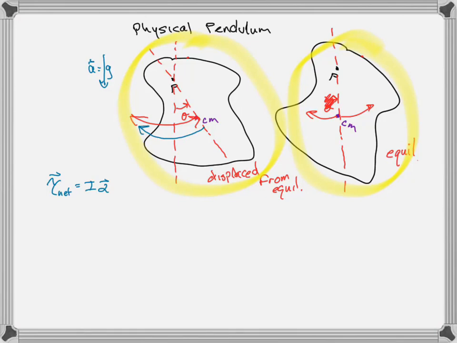So for the net torque about the pivot point, we need to treat the body at the center of mass. The gravitational force is going to be pulling down at the center of mass, so that's the gravitational force. And only the tangential component of that gravitational force, tangential to the rotational circle, matters. So look at the center of mass.